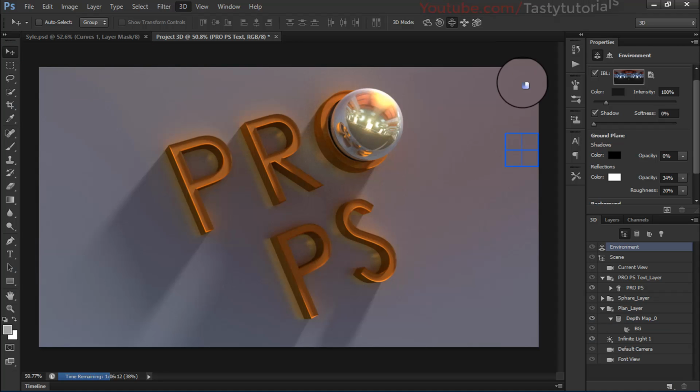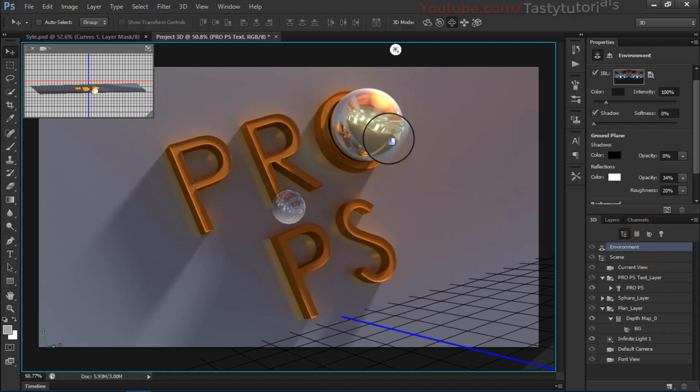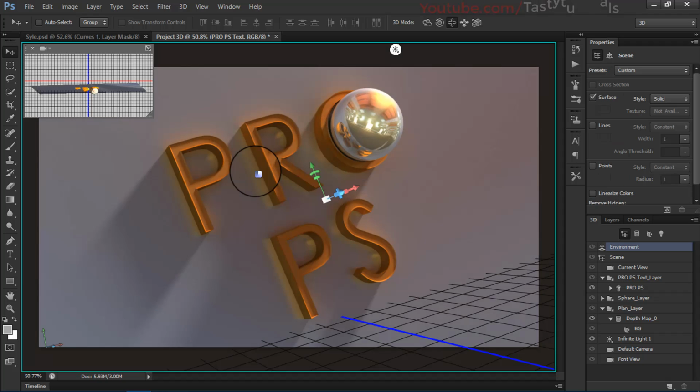Okay, so it has taken lots of time to reach this moment. It will take about 1 hour more to completely finish this render, but we don't have enough time for that. So what I will do is simply stop the rendering from here. We'll just click anywhere, and you will see there is the output.